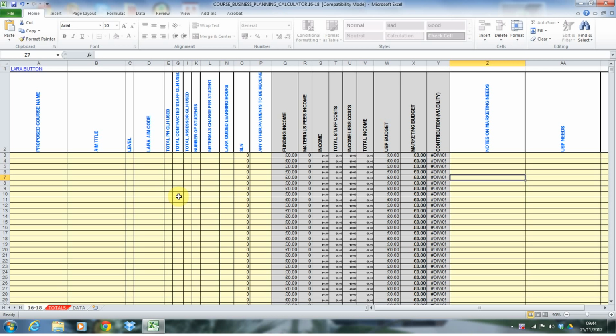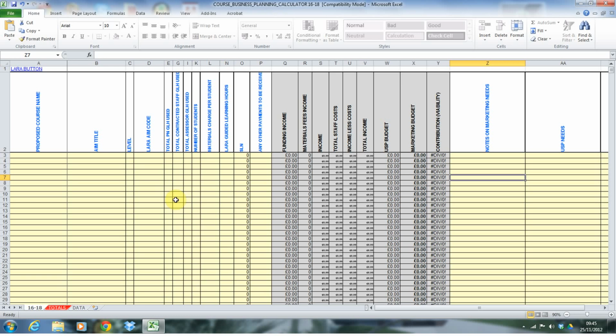The first thing you need to do is to have a look at the briefing paper, because that will give you an idea of the courses that the management team have approved. You can obviously put other courses on if you have some fantastic ideas, but please, if you could let me know so I can make sure that I've got a good idea in terms of project management, what's happening.